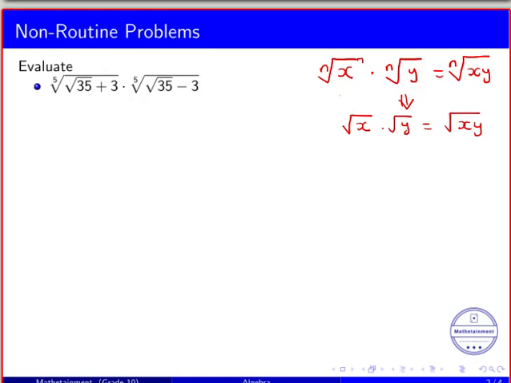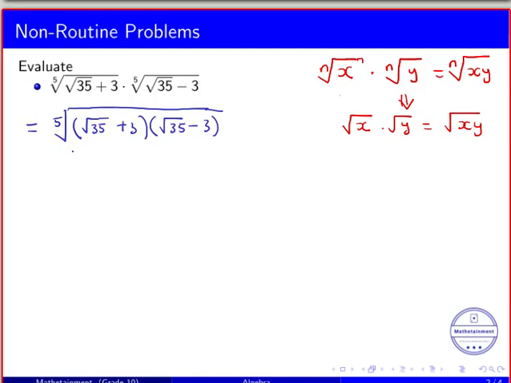So following exactly this rule, this is what we have looking at this. You can see that here you are multiplying two surds and they are both fifth roots. So by doing so, you are allowed to write this under one surd, and then you have your fifth root, and underneath this fifth root, you are going to take the product of a square root of 35 plus 3 and a square root of 35 minus 3. So we are writing the quantity underneath the root as a product under one surd now.